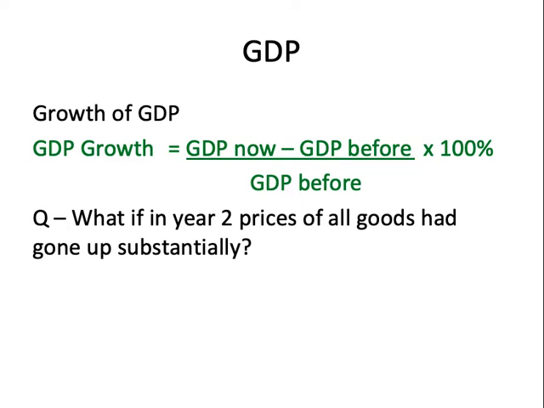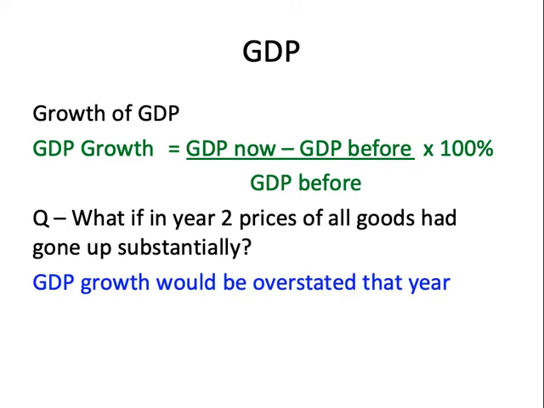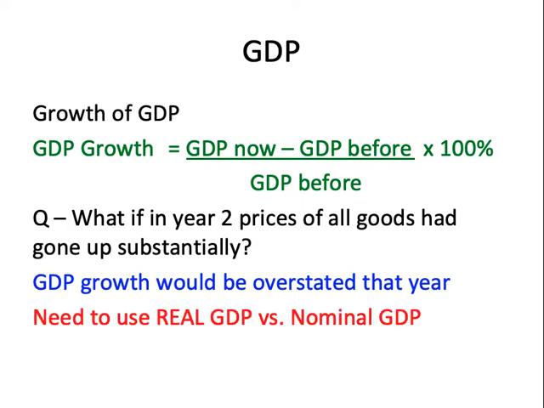Or that same tank of fuel that you bought today, which is now, let's say, 75 cents per liter, 2 months ago was $1.20 per liter. So prices can go up and they can go down. And how is that going to impact our GDP growth calculation? If prices had gone up significantly, that means our GDP growth statistic would be overstated. And what do I mean by overstated? It means that it will tell us that GDP has grown more than it actually has. And so we need to use some terminology called real GDP and nominal GDP to ensure that we are looking at this properly. And so let's just give you an example.